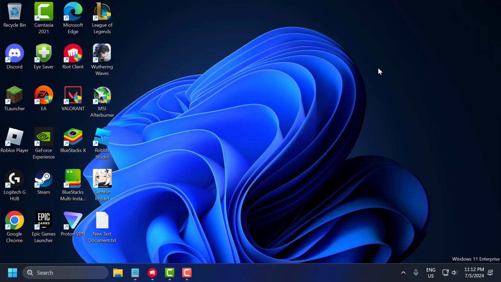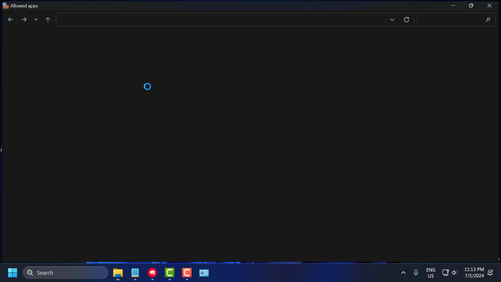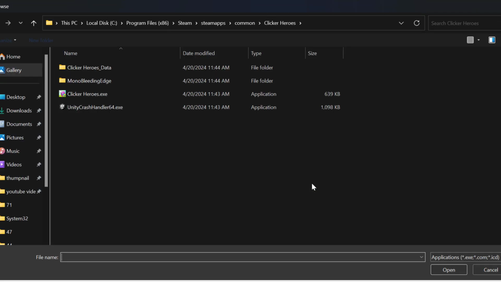The sixth step is to add Valorant to firewall exceptions. Make sure Valorant is not being blocked by your firewall. To check that, you just need to go to search menu and type allow an app through Windows firewall. Click on open it. Select change settings. Select allow another app and select browse.